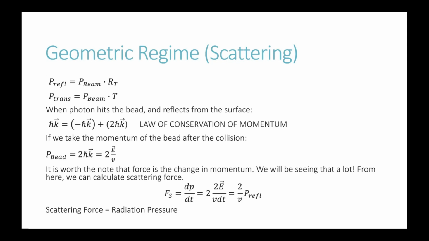And as force is the change of momentum over time, we can write the force on the bead from the reflection as such, and we can see that on the slide. And just to add, V represents the phase velocity. Now, this scattering force is also called the radiation pressure. And as the momentum has a positive value, the scattering force in the optical trap is always pointed down. So yes, based on this, we understand that the scattering force does indeed have a z-axis component.